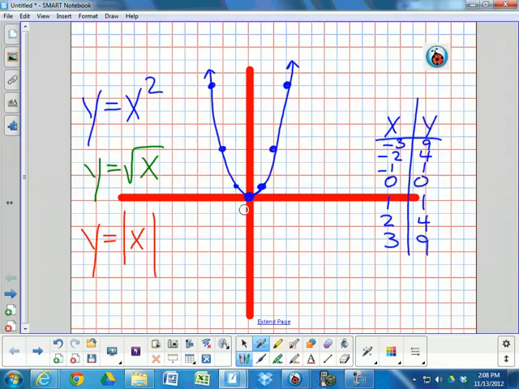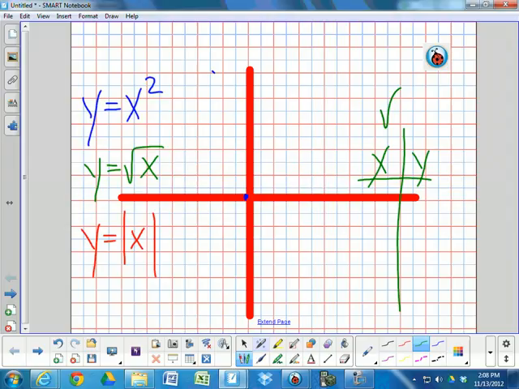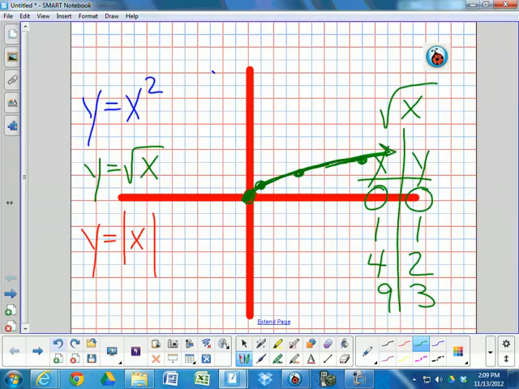What does the green one look like? Well, let's meet our second parent function, square root. Where does it begin its life, its launch? At 0, 0. And here's how we know. What's the square root of 0? Square root of 1. 1. Square root of 4. 2. What's the square root of 9? So those are the key points on the parent function, square root of x. 0, 0, 1, 1, 4, 2, and 9, 3. It's a sideways parabola, but we only graph the top half of it. So that's your second parent function.